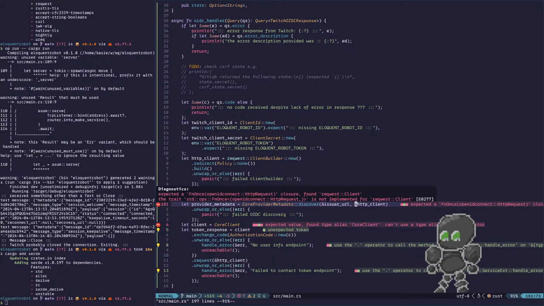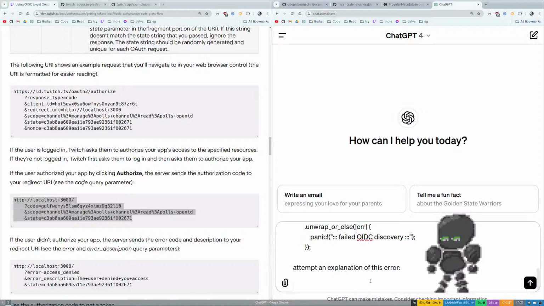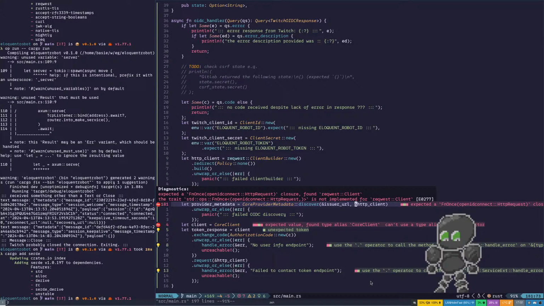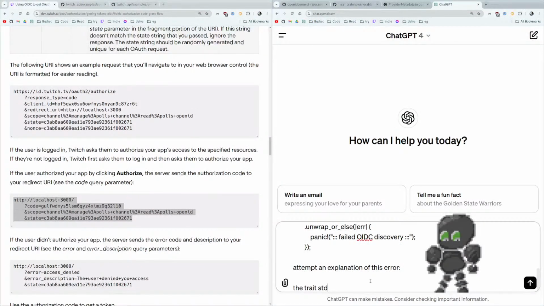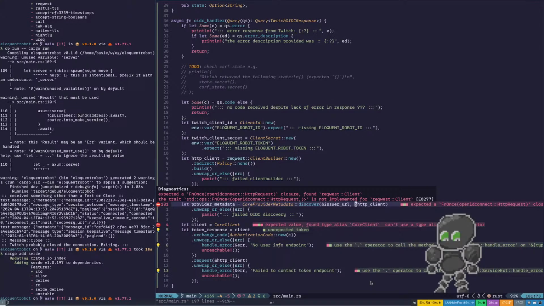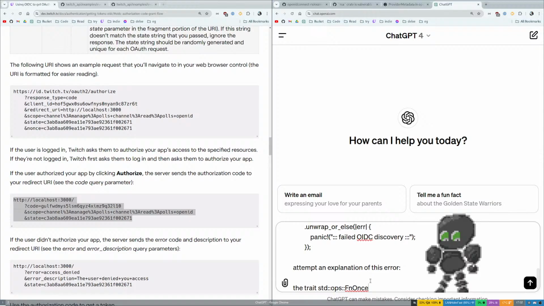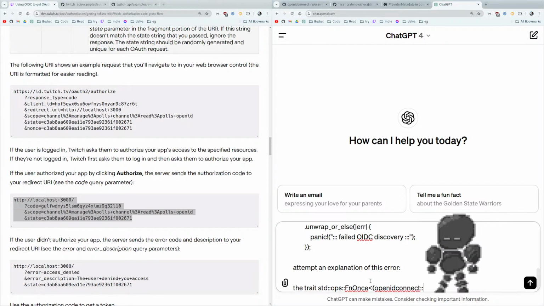Maybe I'm using the wrong client. The trait FnOnce, std ops FnOnce, OpenID Connect HTTP request, is not implemented for request client.